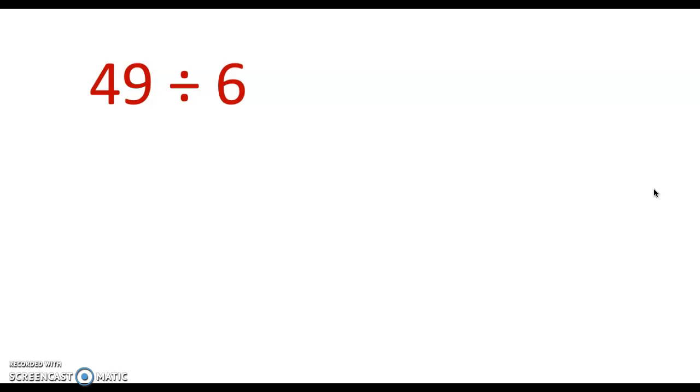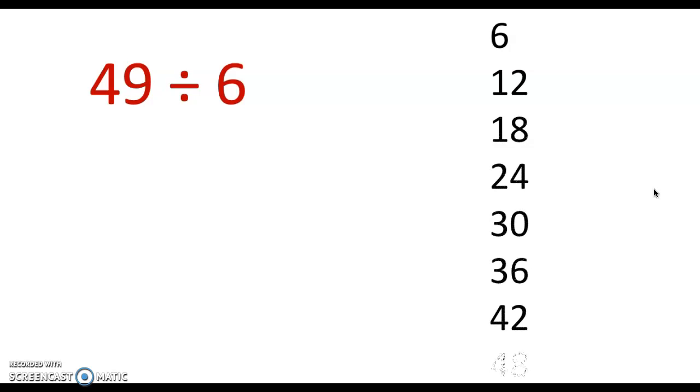We have 49 divided by 6. Once again, I do not want to write out 49 dots or 49 tallies or anything like that. I'm going to mess up counting. It's going to take way too long. So instead, I'm going to write my 6 times tables going down the side and figure out what's the closest I can get to 49 without going over. 6, 12, 18, 24, 30, 36, 42, 48. Ooh, stop. If I go further than that, I'm going to go too many and I'm not going to have enough to share.